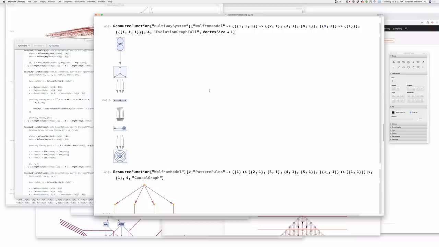Mm-hmm. And I guess the kind of relaxation is that, actually, for most things you don't care about the whole sets of degrees of freedom that just aren't relevant to what you're trying to do. Right, the only thing that matters is the causal graph that leads to what you care about. Right, yes, exactly.